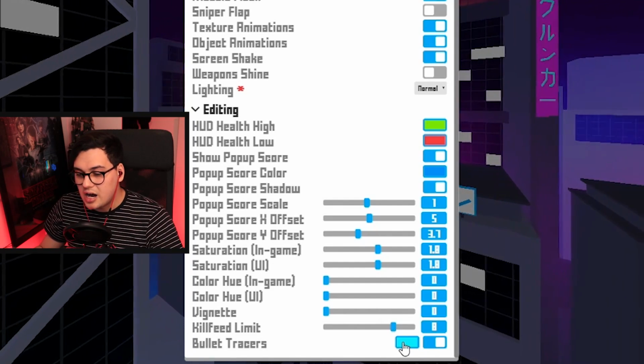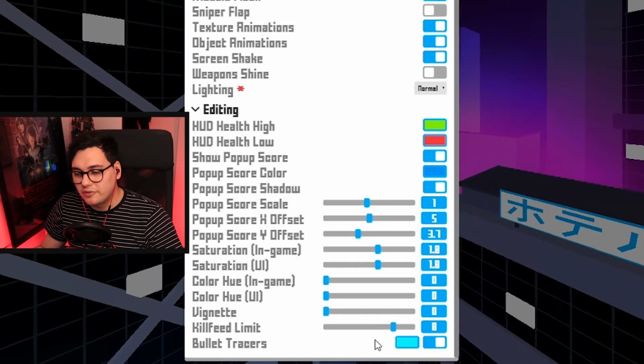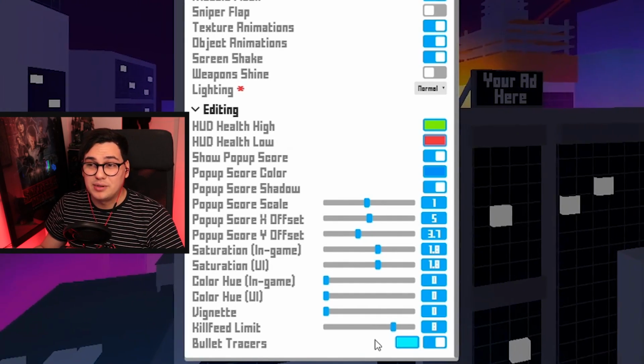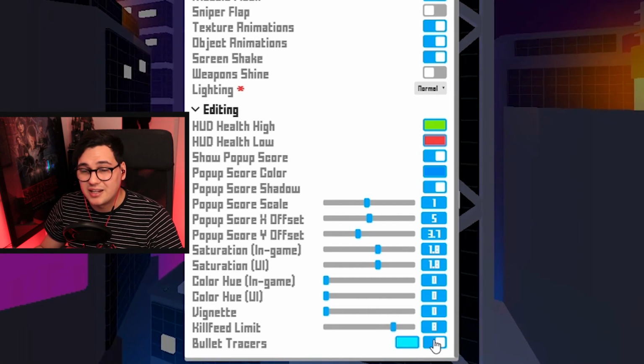But my bullet traces are a nice light blue. That just helps them stand out a bit more. It feels cool. I'd also recommend trying maybe red, and it looks like the blasters from Star Wars and stuff like that. But, you know, turn those off if you, again, just want some more FPS. A lot of this stuff you can turn off just to improve your FPS. It's really cool. There's a lot of customization with the settings in Crosshair.